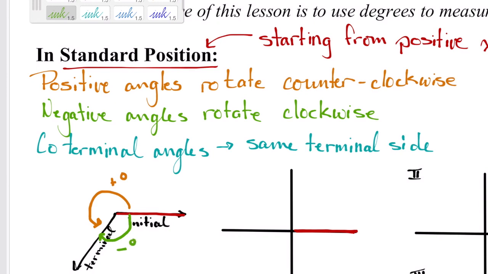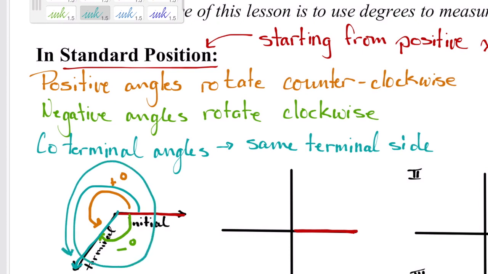So that's my negative angle. And then coterminal angles are angles that have the same terminal side. Typically they start at the same initial side. I know you're thinking, well, if they start at the same initial side and they have the same terminal side, doesn't that just mean that they're the same angle? But actually, they could rotate more than once, just keep going around, like when you spin in a chair and you just keep spinning and spinning. So coterminal angles can start and finish on the same sides, but they could have a rotation to it.